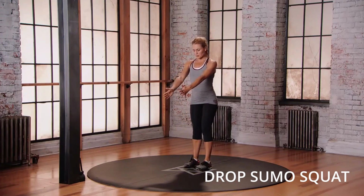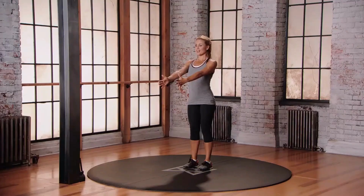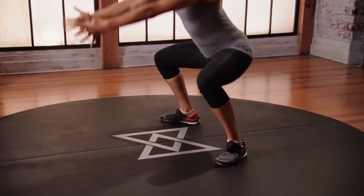Starting with your feet in neutral position, reach those arms out in front of you about 45 degrees up away from your legs. You're gonna jump into a sumo squat, bending at the knees and the hips, jumping right back and right back into it.